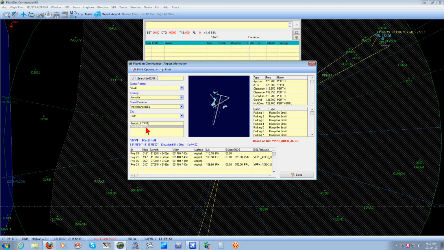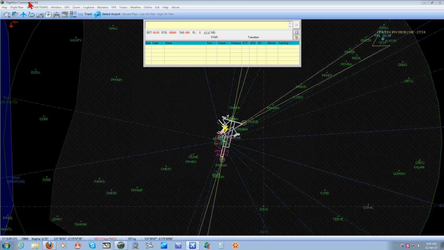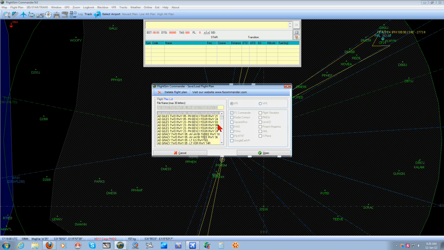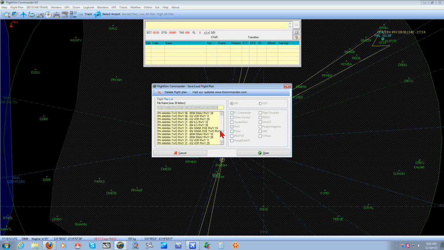You can see here it's got the airport code, so YPBH, so it just uses the last two letters of the actual airport for this particular airport. So ML would be Melbourne. So all we do is when we go to flight plan, open, we just scroll down in alphabetical order, we look for PH for Perth, being a domestic, and again have a look at the flight planning video tutorial, because it will show you how to select your correct SIDs and STARs in your departures and arrivals and all the rest of it. So we're going to do a Norseman 1.